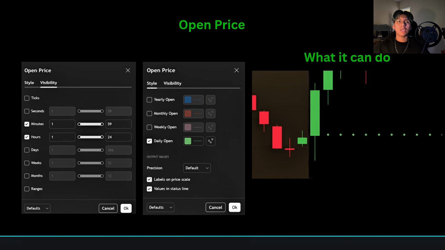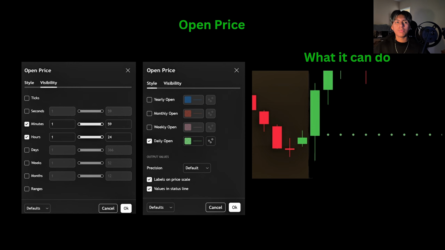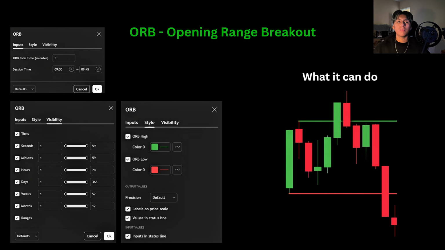Open price. Open price is basically where price has opened on the day, right on the spot. I use this to tell where price opened on the day, and this plays a huge role in one of my strategies as well. It's called the explosive levels. Price can balance out this indicator. Open price is a critical level as well. Also the opening range breakout. This is essentially the first 15-minute candle high and low. This is a critical level as well. I take break and retests off these levels and absolutely love this indicator.